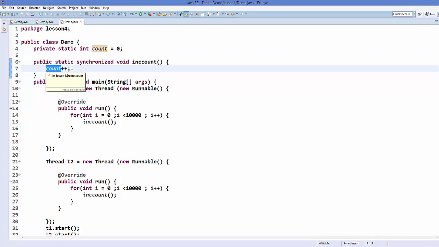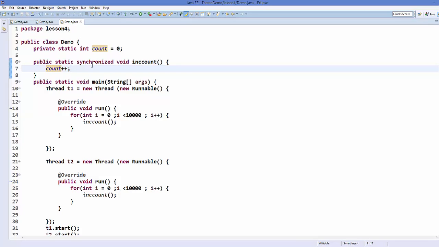This intrinsic lock can be acquired by only one thread at a time. If two threads want to access one variable which is locked, then one thread has to wait for the lock, and the other thread will acquire the lock and do its operation.